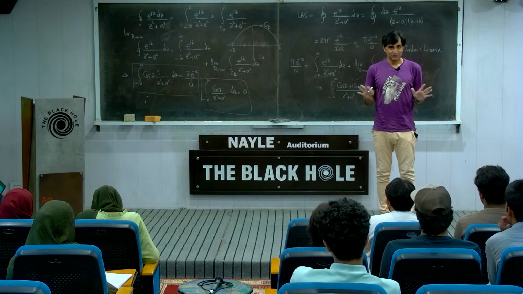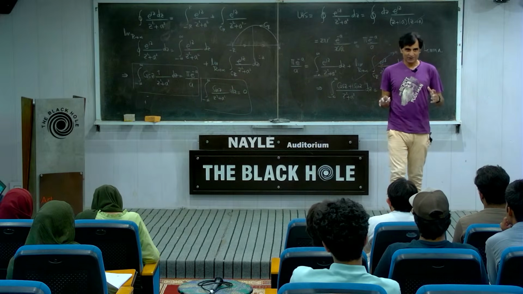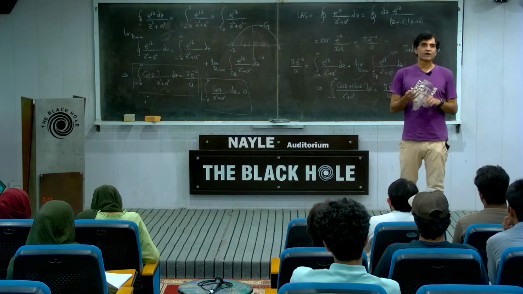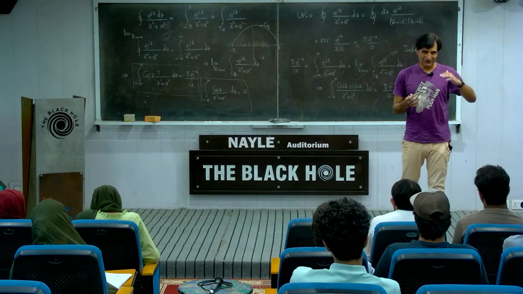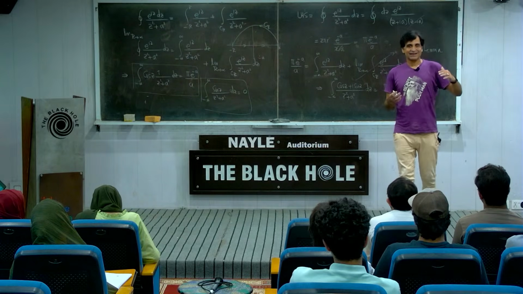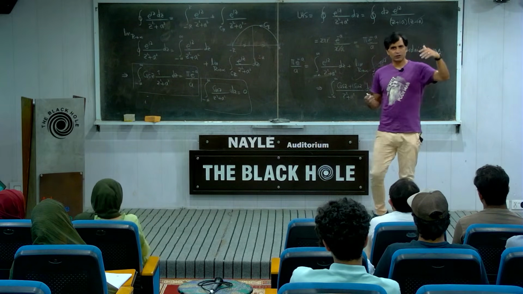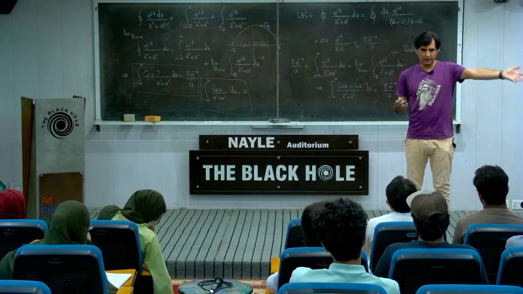It's clear? Do you want me to summarize what I have done in this last 1 hour quickly and then move forward? What we have done is first we learned how to solve the double pole. We have given 3 steps for that: multiply by the order of a pole, take a derivative 1 less than that order, and then put in the pole, and then you can get the residue.